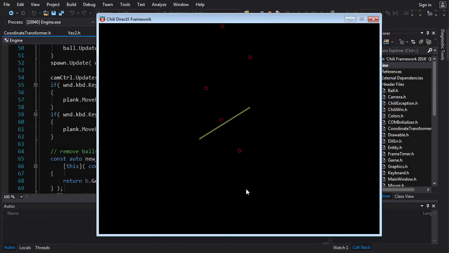Now the last thing I did was I made the ball so that it generates in a range of directions like this. You get different directions every time it generates. And I also made it so that when the ball gets too far away, it will be cleaned out of the container of balls. And there you go. We've got our setup now. We're ready to start implementing the rebound physics.